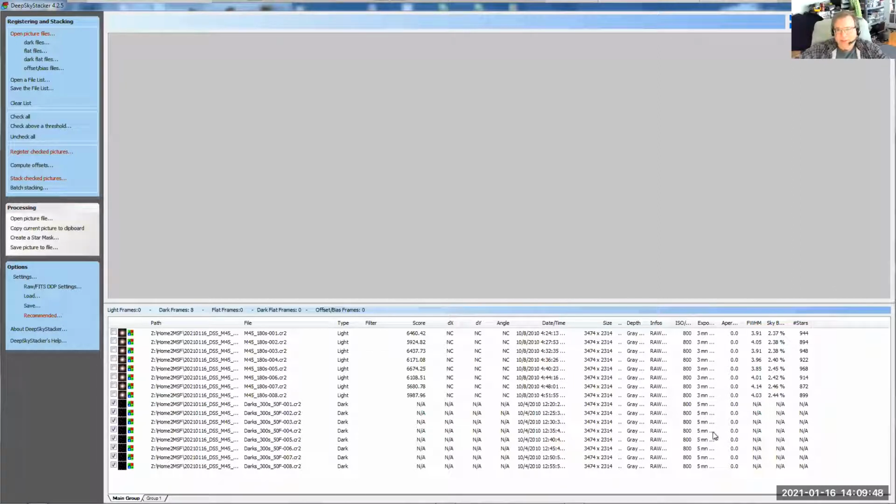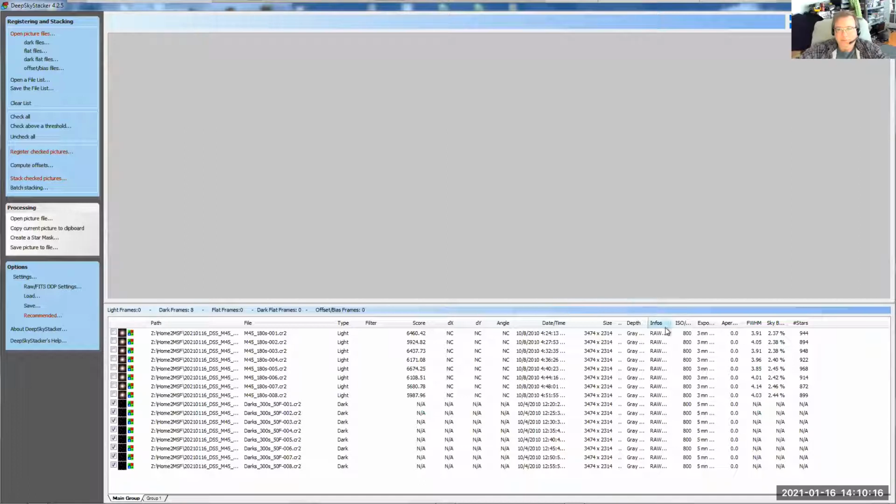The other things you can look at, and you'll notice I have a problem because it's an old data set. I couldn't quite put it together right, and I haven't used a DSLR for a long time. So over here, this column is exposure. So I have some 3-minute light frames and 5-minute darks, and that's going to cause a slight problem, but it works well enough for this demo. Also, this column is ISO. So here's all my ISOs match at 800. And they're all raw frames.